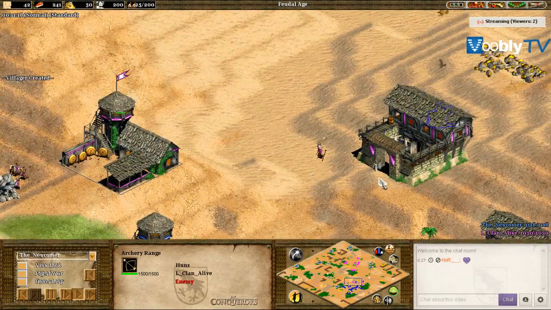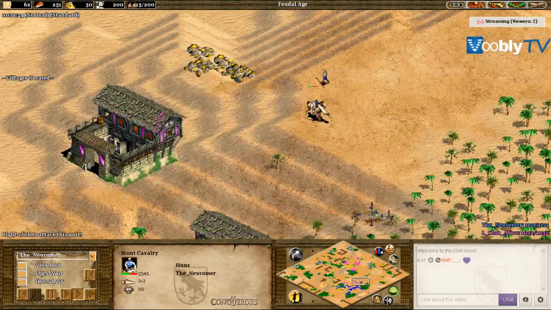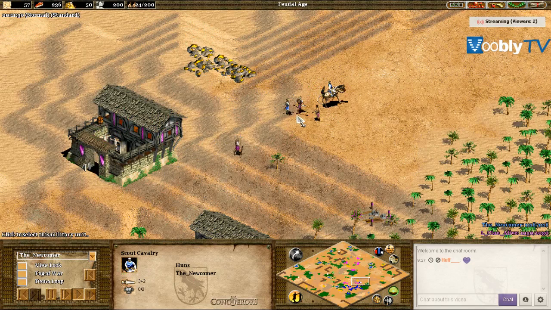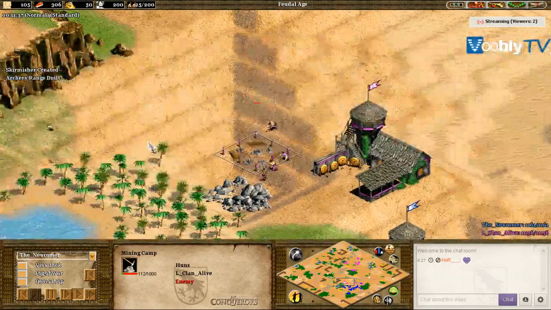He has placed down 1 archer range, and he also has placed down a barracks. So also placing down a spearman. So this scout cavalry should be taken out. A second spearman is also in the field, and that scout goes down. And yeah, the spearman will be taken out if they actually engage.